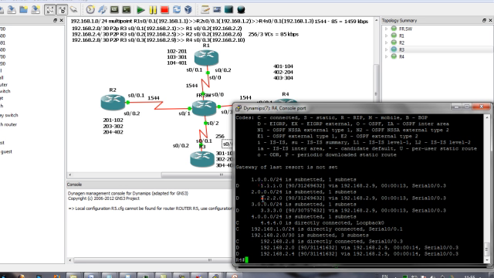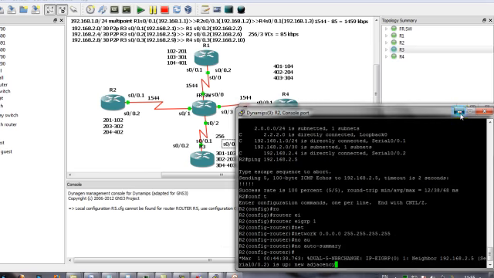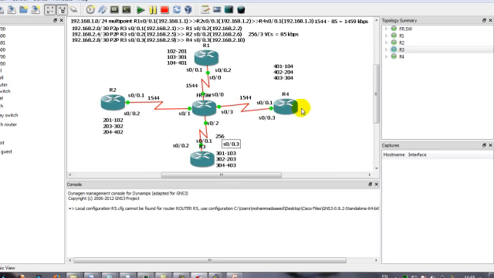Look at this, router 4 sees router 2, the loopback of router 2, through serial 0.3. So look at this, it will be more clear. Router 4 sees the router 2 loopback with serial 0.0.3. So I don't want this. I don't want router 4 to go this way to reach router 2. I want router 4 to use this way, just from serial 0.0.1 to serial 0.0.1.